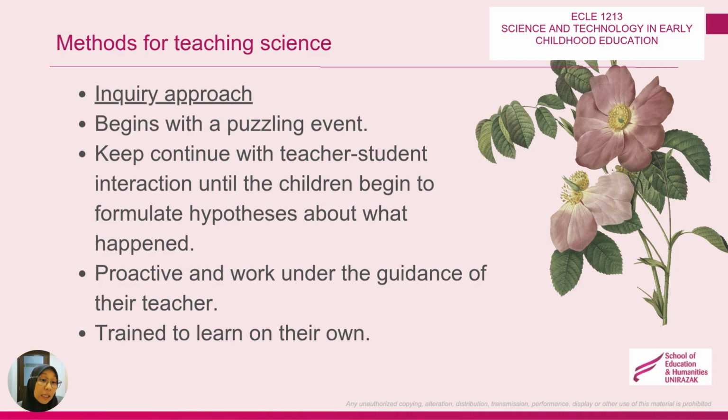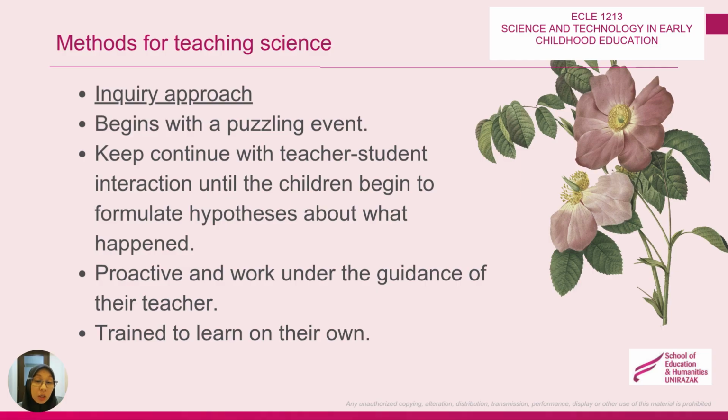So the key is interaction between teachers and student. So as they talk, student will begin to guess. Okay, again to make hypothesis. Okay, what will happen, maybe if we do this, this will happen. Okay, so they will start to make hypothesis about what could have happened. Okay, so this can be fun, this can be engaging for children to learn.